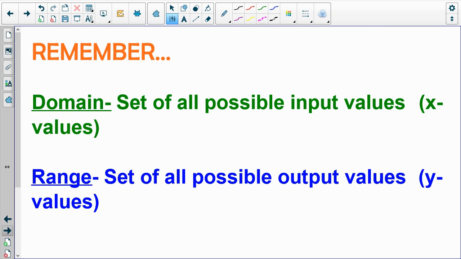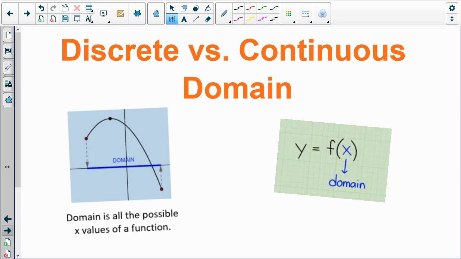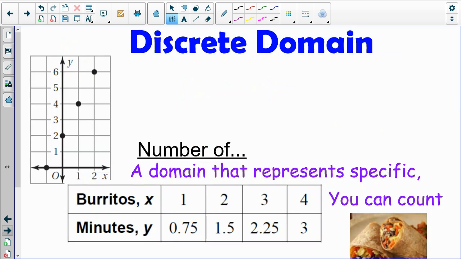Now, we talked about domain and range yesterday. Domain is all the x's in a set. Range is all the y's. So remember, D comes before R in the alphabet, X comes before Y in the alphabet, so D goes with X. Hopefully we can keep those straight. So we're going to look at these today with our 2 types of domain. Now, discrete and continuous only depends on the domain. So when we talk discrete and continuous, we're only focusing on the x's. Let's talk about what they are.